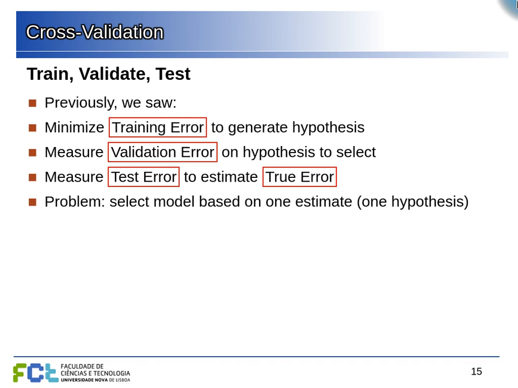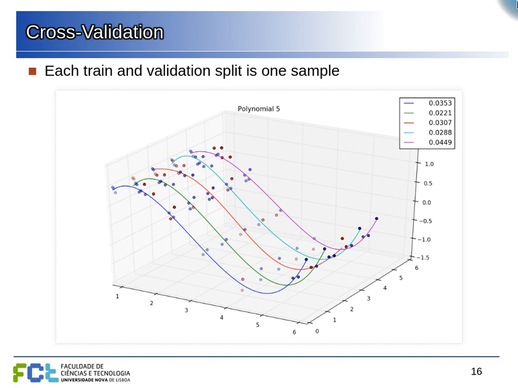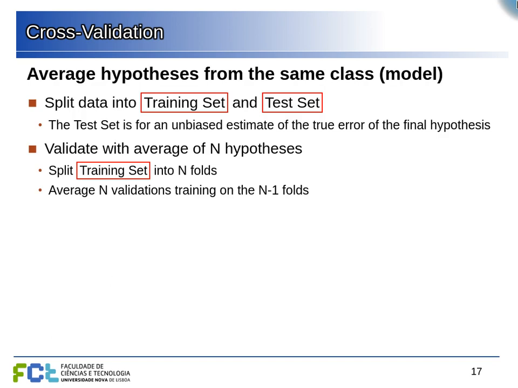The problem with a single validation set is that the validation error only reflects the error for that specific hypothesis on that particular split of data. Different random assignments to training, validation, and test sets give different error measures. It would be better to average over multiple different data splits to get a better idea of how the model generally performs. So we reserve a test set for the final unbiased estimate, and use cross-validation on the training set.